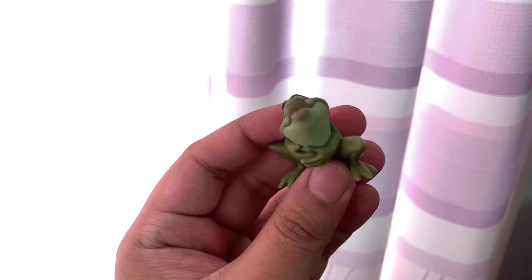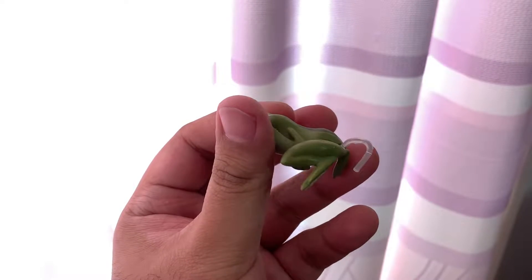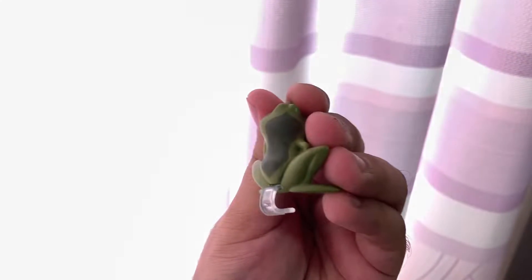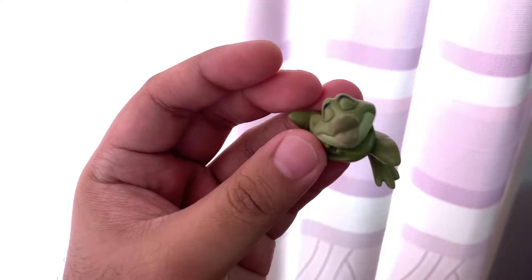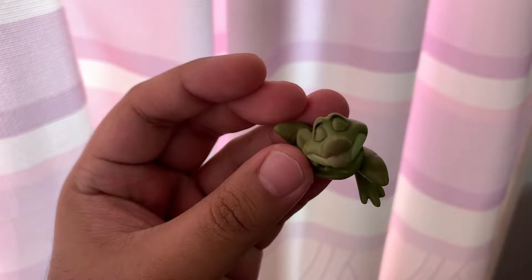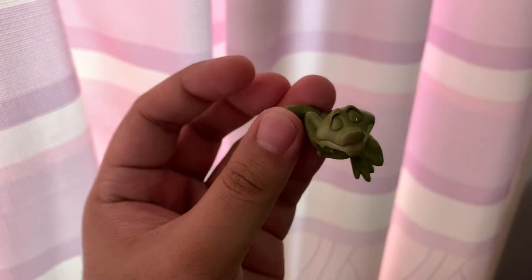Here is just a little close-up look at Naveen. He's sculpted very nicely and painted very nicely as well. Sometimes for smaller figures the paint job can be a little wonky, but for him all the paint stayed in their own lines and where they're supposed to be. And my favorite part about him is his little puckering lips — he's ready to kiss y'all.